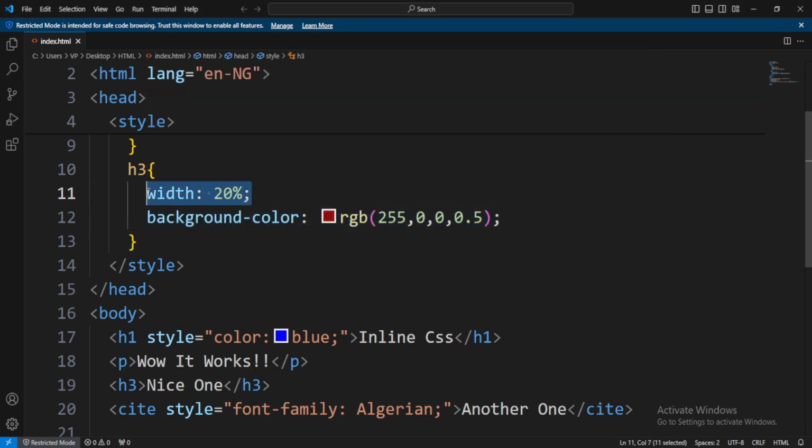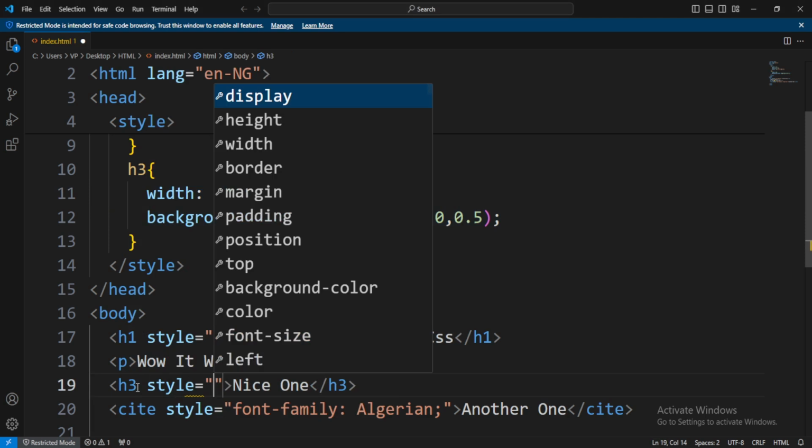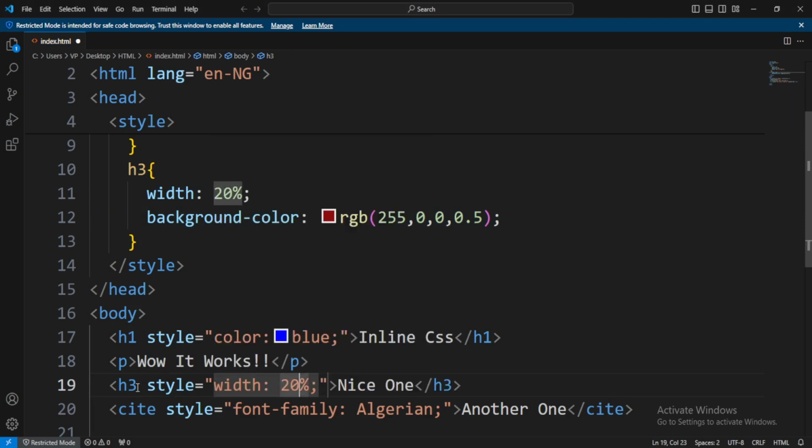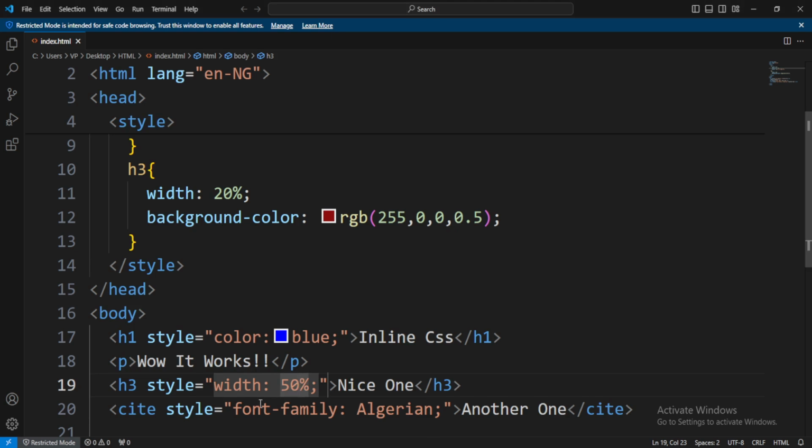Let's say the width that we had here, you still want to add the width here. Let's see, maybe it will override it. Let's give it 100% or 50%. Let's give it 50%. Maybe it will override it. Can you see it override the width? The thing we specify here overrides the one here.